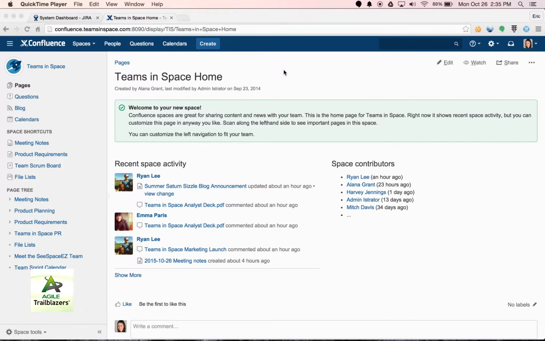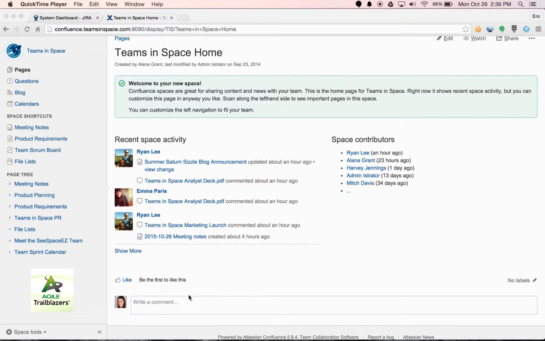So a good place to start is with the Confluence homepage. What you see in front of you is a space for a given team. This demo uses a company called Teams in Space, a fictional company. The main screen is really about communication and collaboration. It shows all of the activity that's been going on from all the contributors in the company. It lets people comment on those things. It really gives people a sense of who's working on what. It's a great place to ask questions and for team members to work together.